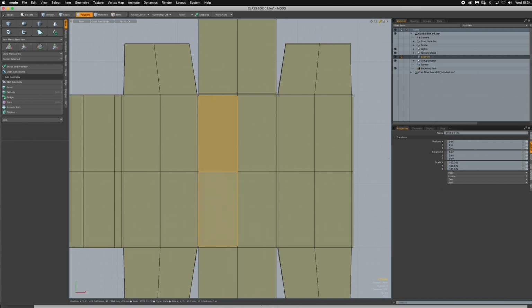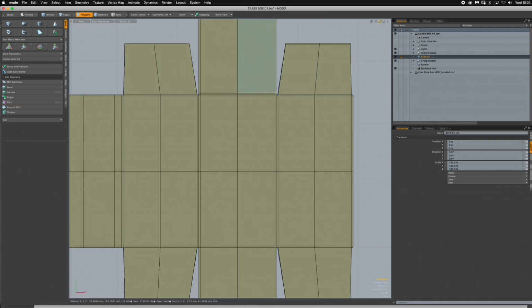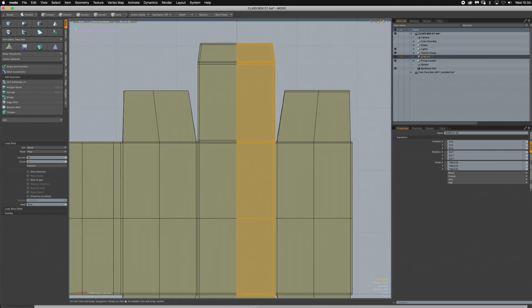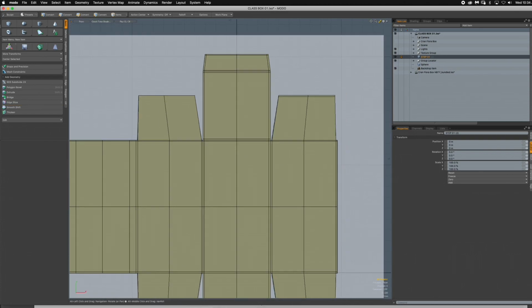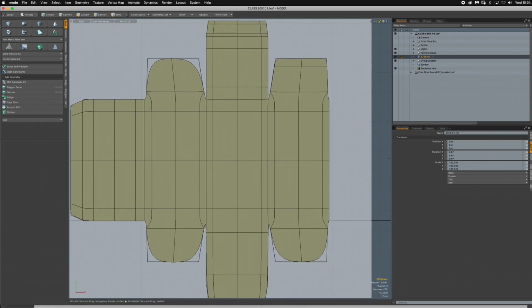So if you select these two polygons and Option C, loop slice, bring one here and one on the opposite side, just as you see there. So again, now when I click on Tab, watch. See how this whole entire panel looks really sharp, and this looks sharp. So that's what we've got to do through the whole entire box.